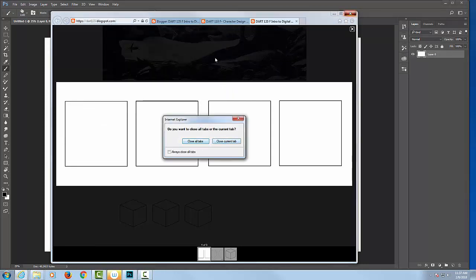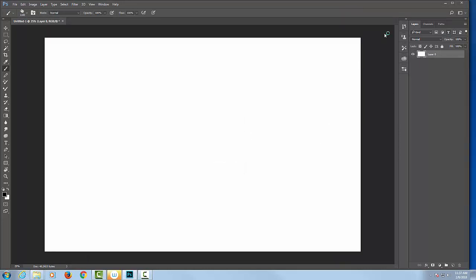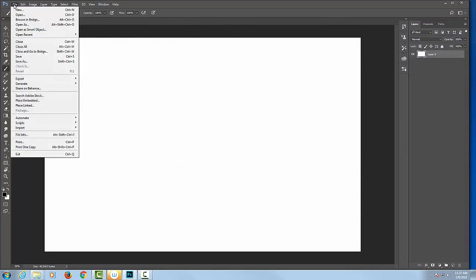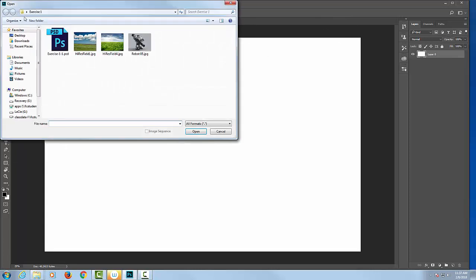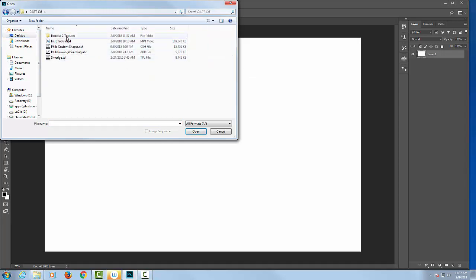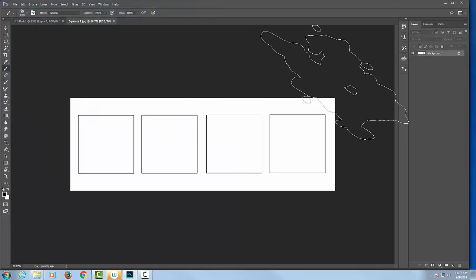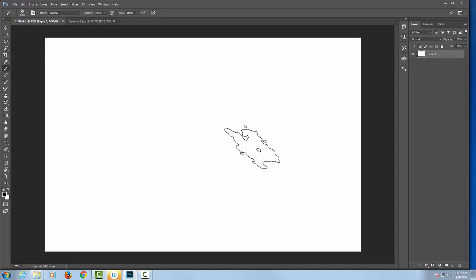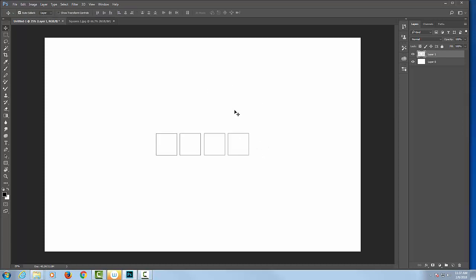All right. Now what I'm going to do is go to Photoshop. I'm going to say go to File. I'm going to go to Open. I'm going to go back to that folder, which is Dart 135, right? Exercise 2 textures. And then I'm going to grab that file and hit Open. And there it is. I opened it, right? When I have that open now, I'm going to select all, copy. I'm going to go over to my 11 by 17 window. Remember, we work in 11 by 17? I'm going to hit paste. And look at what it did. It put the squares in here.